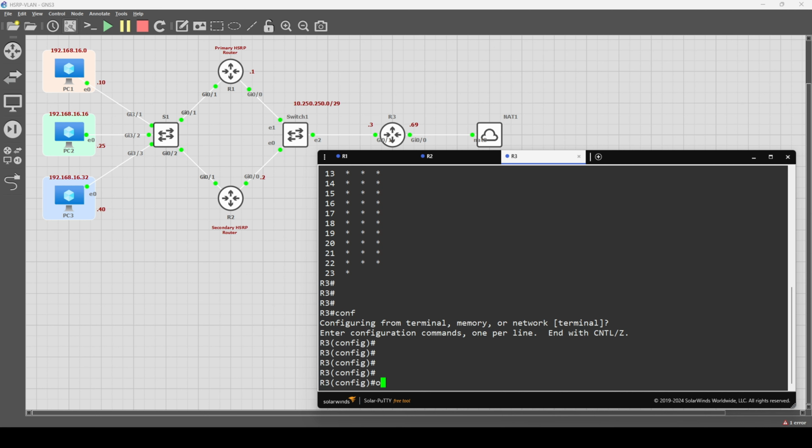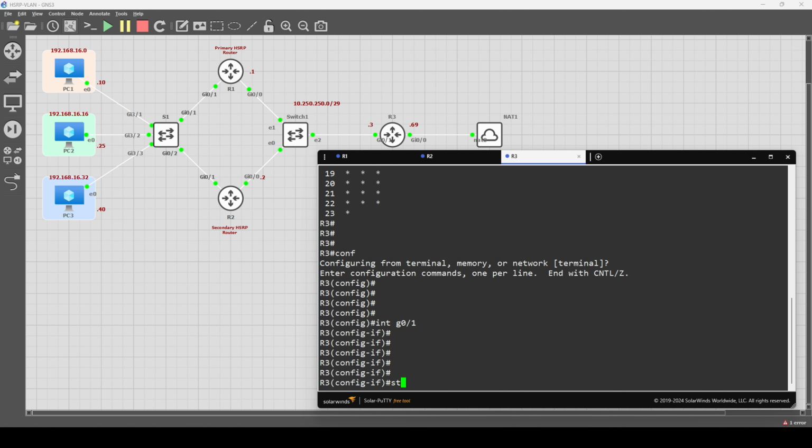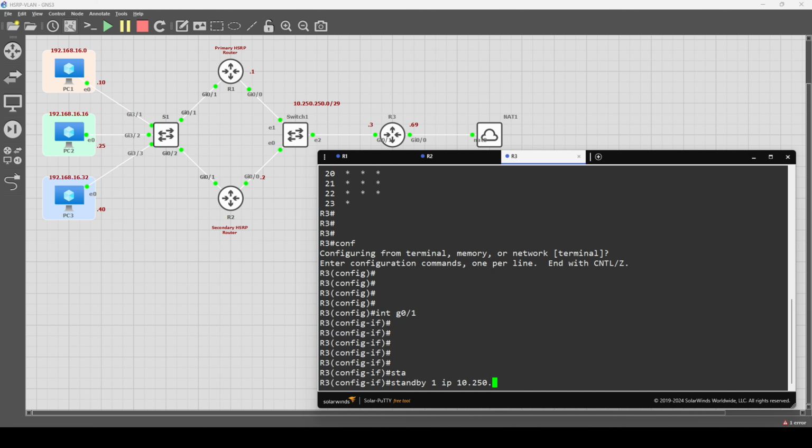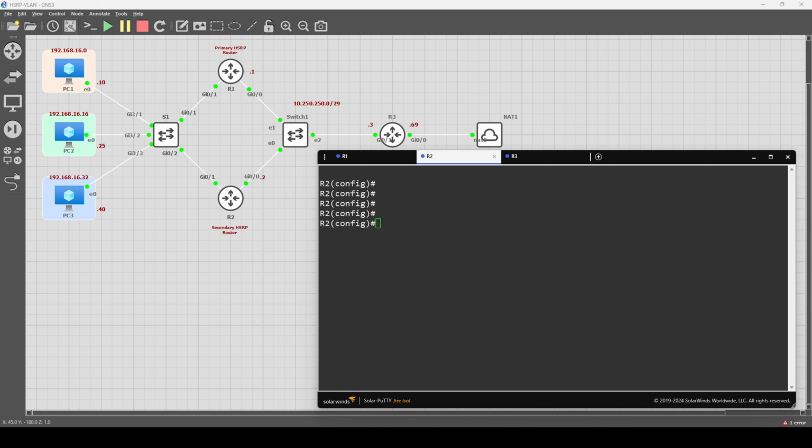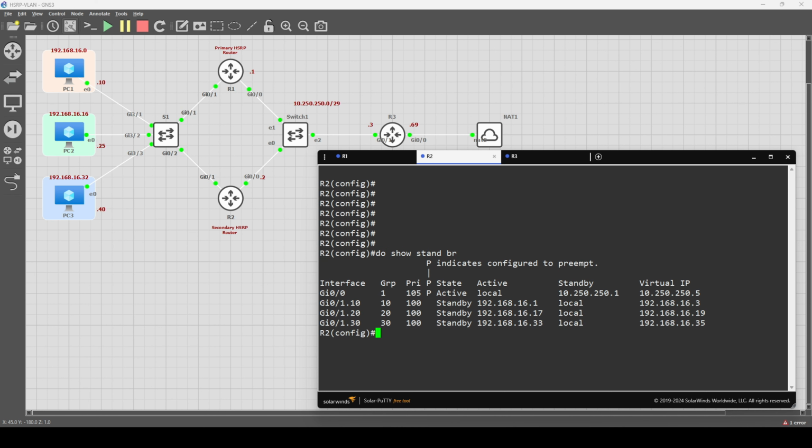Interface, standby 1 IP, and this is going to be the IP. So it has the default priority, which is 100.